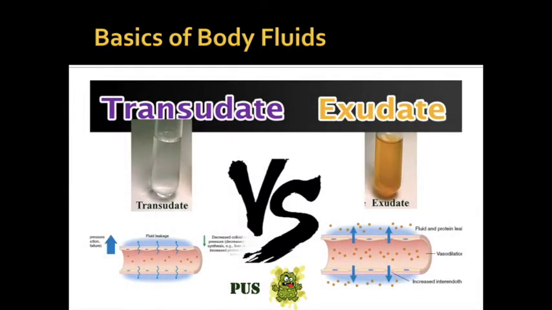While we're on the topic of body fluids, let's talk about transudate versus exudate. Transudate is clear, and that's because it's predominantly dissolved electrolytes in water. Exudate, on the other hand, tends to have more of a yellowish orangish color. Exudate is a result of the increased permeability of blood vessels. This allows more cells and plasma proteins to cross those vessel walls, and that's what makes the fluid more viscous and cloudy. So there's a high content of lipids and cellular debris in exudate. Anyone who's seen a blister pop has probably seen exudate.